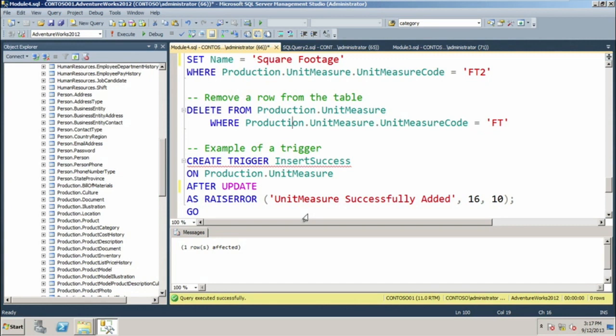I make an update on the last name column in the employee table. It needs to be updated in 3 other tables. That trigger fires and it updates it in accounts payable, and everywhere else that last name needs to be updated.